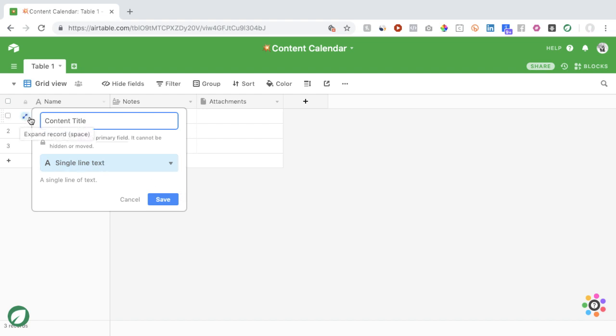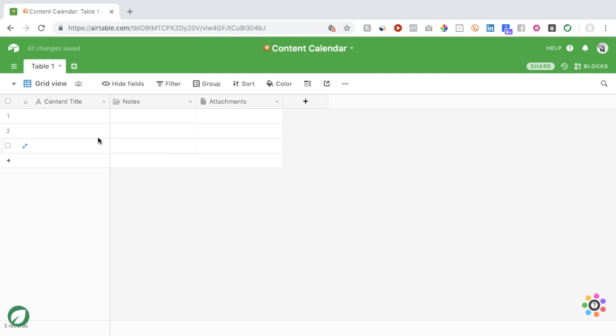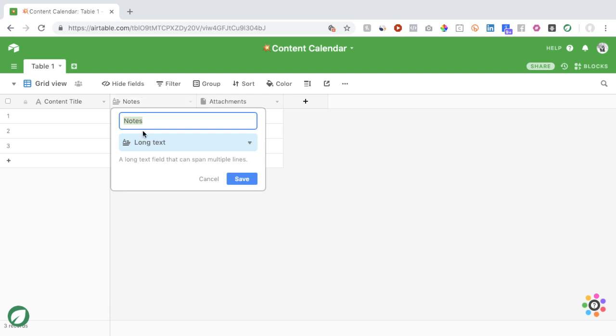Like I said, all of this information in this record will be transferable to other tables if we link it, or it will be attached to this individual record. So for this purpose, we're going to keep the first field as a single line text, and we're just going to hit save. It renames our field, and we're ready to go there. In the second field, we're going to rename it the content type.